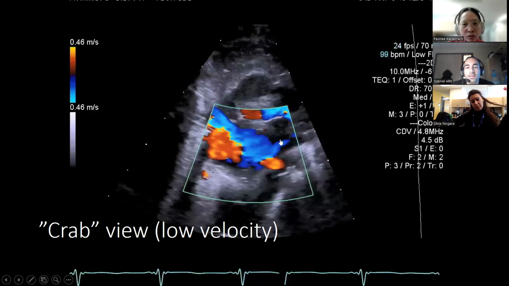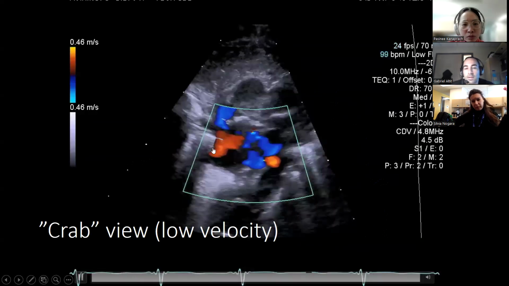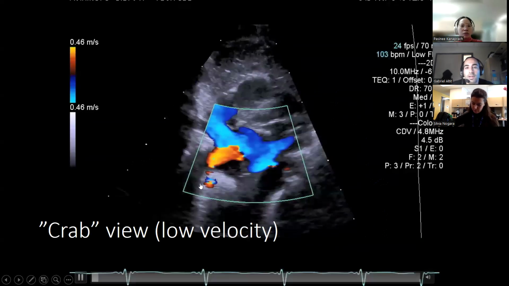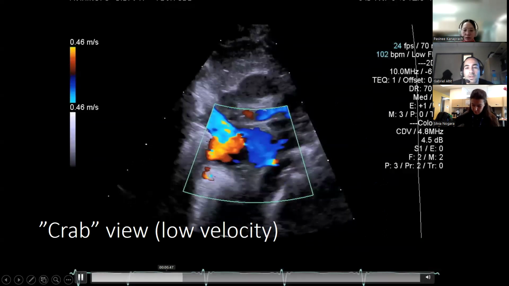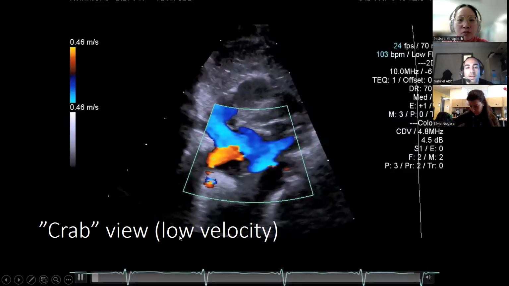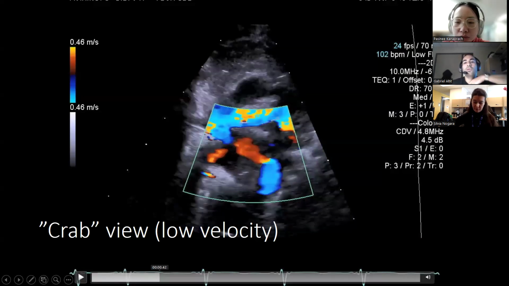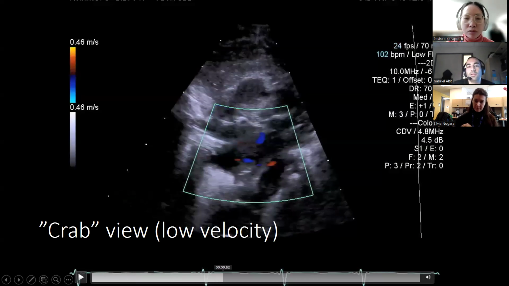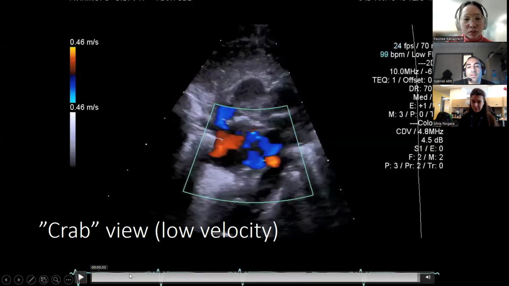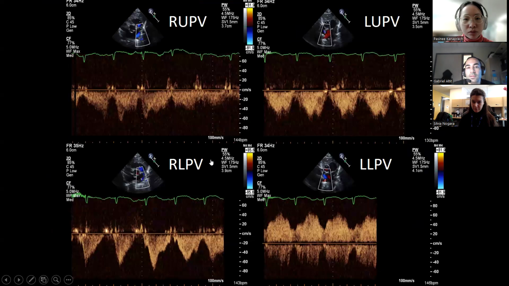So just for the last minute, because I'm going to have to close this session. This is a crab view, very low Nyquist, very low velocity. We have here the left atrium, and we can see the 4 veins, 1 and 2, 1 and 2, draining into your atrium. This is a very high view in the suprasternum, and it's very anterior. So you get to see your 4 veins, 1, 2, 3, 4, and from this view, you can Doppler at the ostium of these 4 veins to make sure that you're not missing any kind of stenosis.